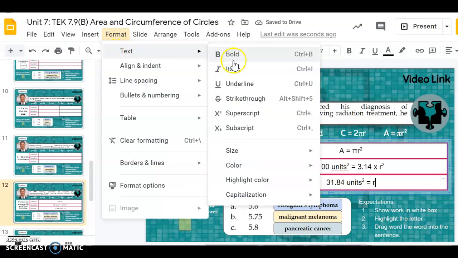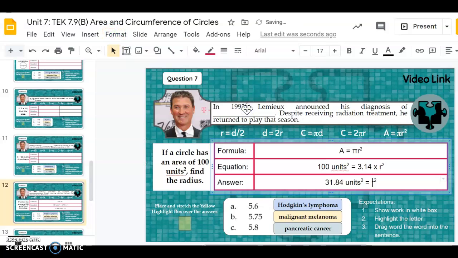Okay, so now you're thinking, well, how come it didn't give me the answer? Because, you know, Miss Young, you told me to divide. So I divided my 3.14 on both sides. It took it off of this side here, and now it's on this side. Well, in order to understand why this is not the answer, I need to look at this tiny 2 that's still connected to my r. My r is not by itself. So I need to get the square root of 31.84.